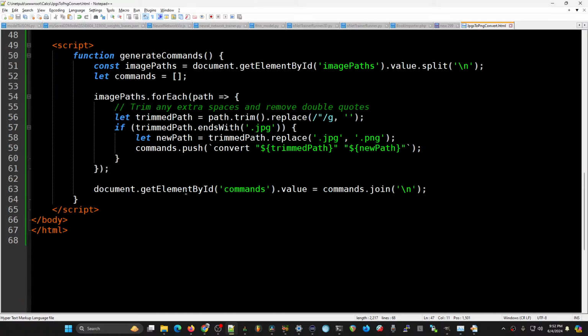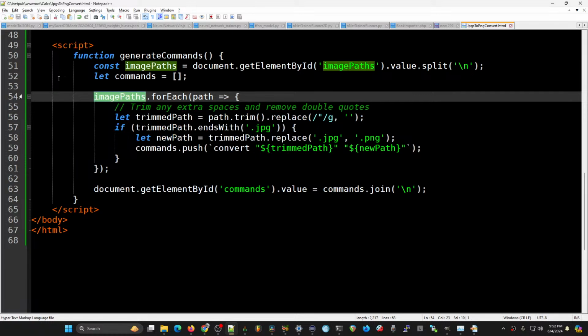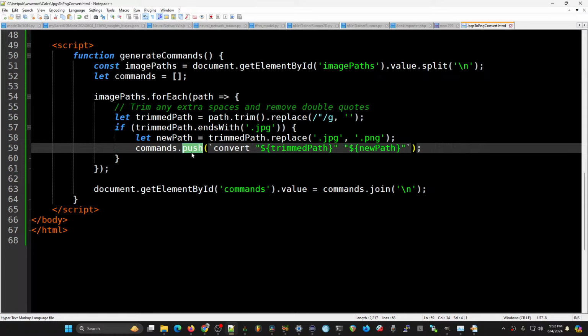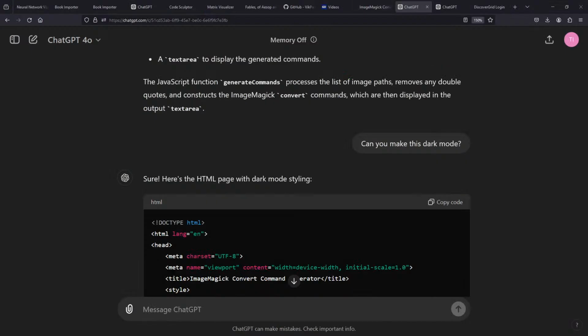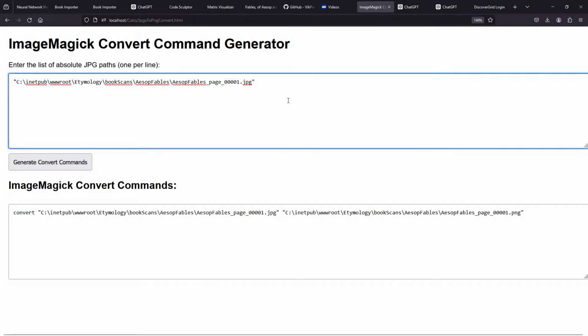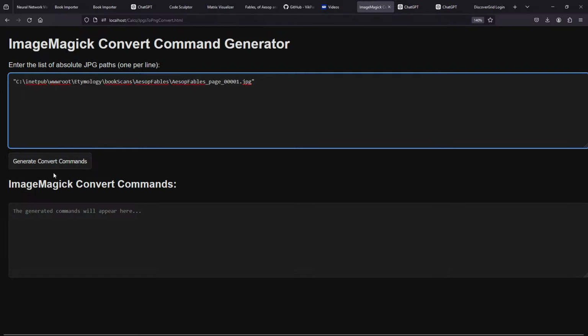So the only thing I want to change here is, let's see, they have this loop basically that's building out this commands list. This means make an empty list, or aka an array. And then .push in JavaScript adds a new thing to that. So we're just going to put this extra word here that makes it work. And we can come back over here. Again, we're just kind of prepping for the next stage, which is what I really am excited about. Okay, we're dark mode now, which I always prefer.